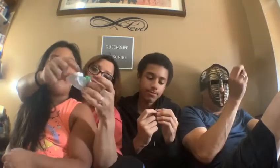Here you go. Do you want one? Here you go. So this is the chopped hazelnut in the chocolate. I already got my answer since I was the first one who put it in my mouth. I like some kind of peanuts, and these are like the peanuts I like. And this is like a chocolate I like. So this is a bonus thumbs up. I really enjoyed it. I gave it a thumbs up, but I gave it a bonus.